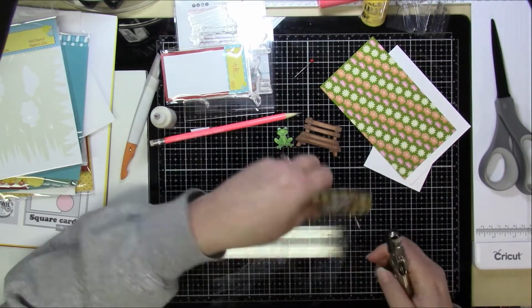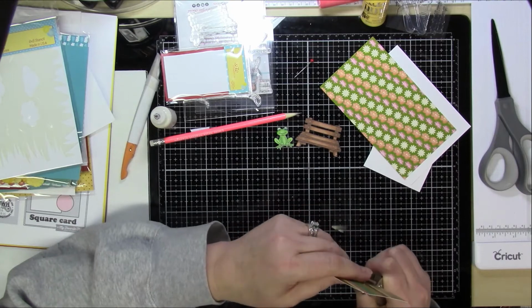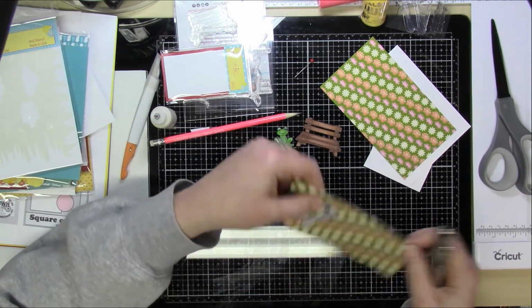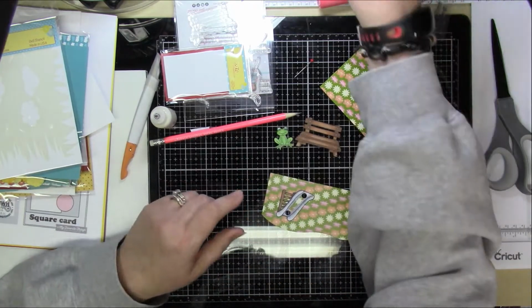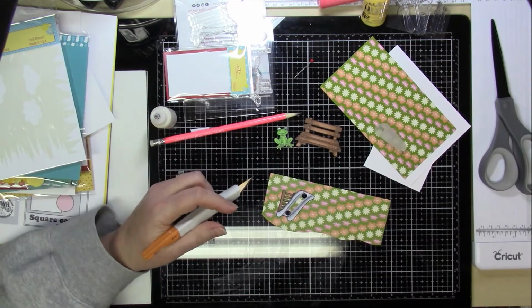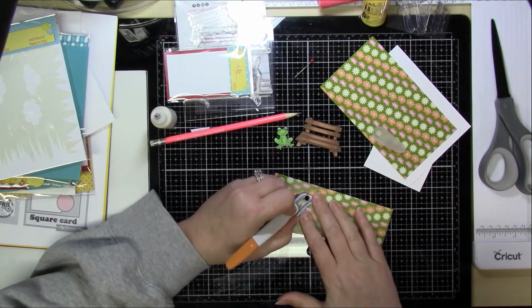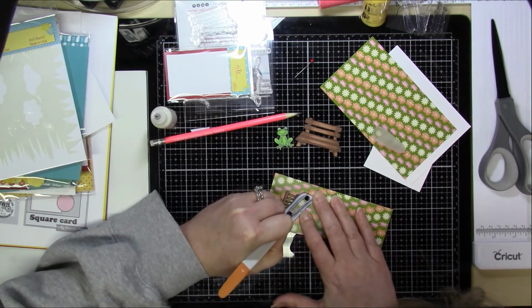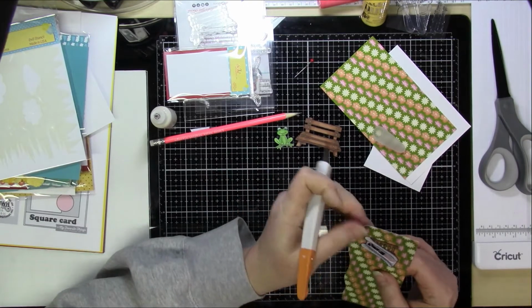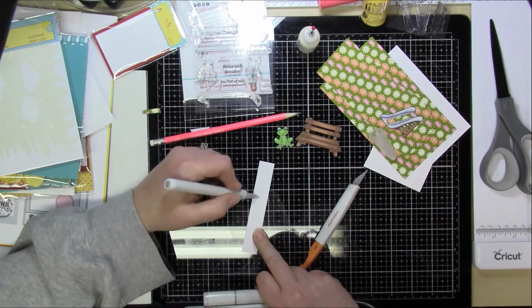It does not take a lot of extra work or something that's incredibly hard to do. Because I forgot to adhere it first to the panel, I did have an extra step here, but it's certainly not hard. And I just did the same thing, and with this I didn't even have to really measure because it was already there. I just had to make sure I kept it in the same area.